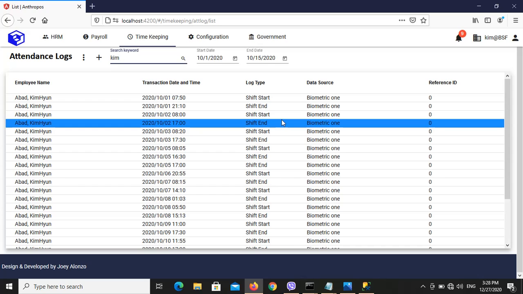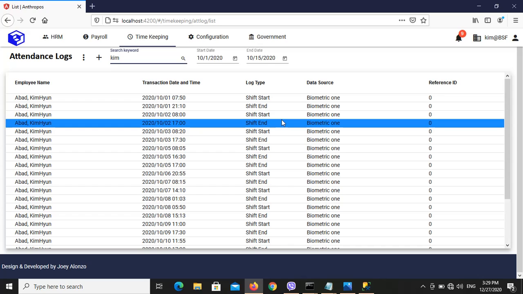Some companies don't have biometric, they just have logs. Some companies, although they have biometric, it is not accessible, or maybe it's very old and the SDK is not supported, or maybe the SDK is not available anymore. So that will be a problem in connecting directly to the biometric device. And some are having their logs on an Access database, or some are text files.